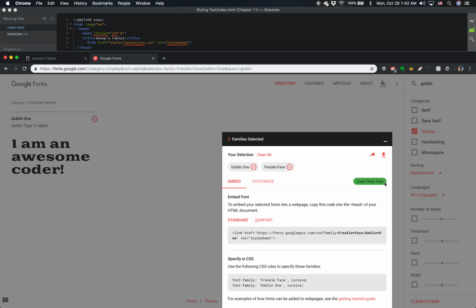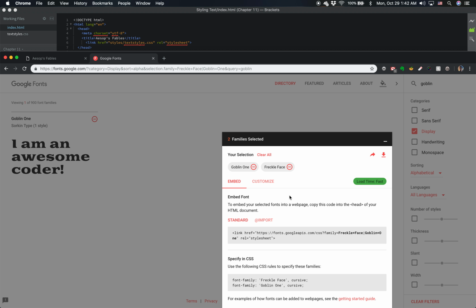If you get to load time slow or load time medium, then that means that the Google servers are really, really working hard to get to your fonts. But it may not be the best thing as it's going to take a lot of resources. If you're loading just one or two fonts, you should be perfectly fine. If you're loading about 15 fonts, well, you need to reapproach your strategy.